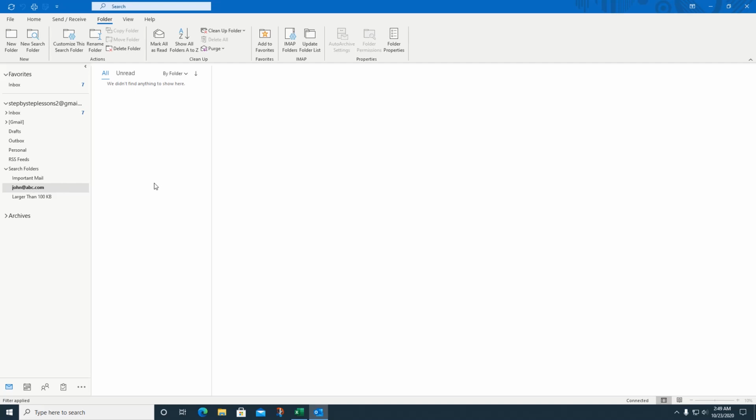It also helps you, like if you have just hundreds and hundreds of mails in your inbox and you're like, oh my God, I just have to keep going through them and finding all the mails. You could create a search folder and it'll automatically sort them for you. So search folder is a really powerful tool that can be used for a lot of things. The large mail was so I could get rid of, I don't have anything large in here. This is a mailbox that I don't really use. This was just for this training.